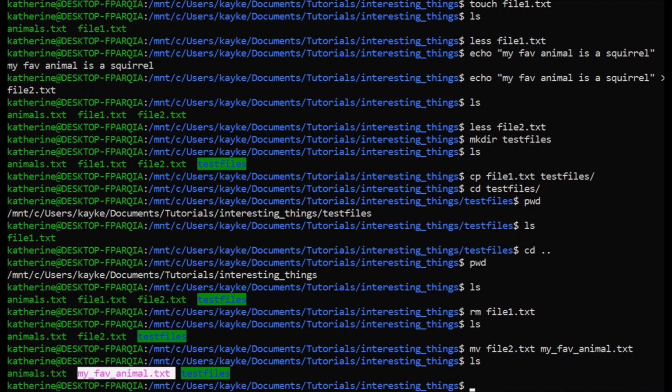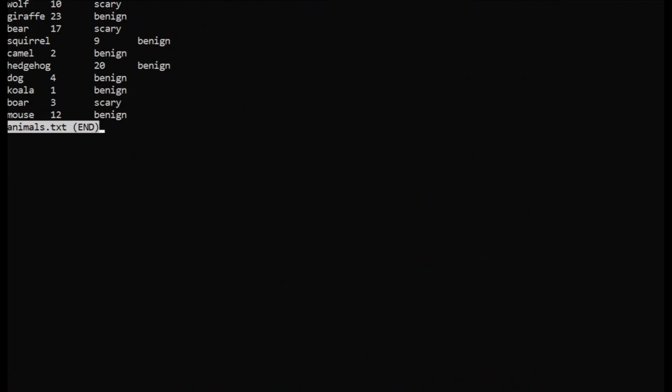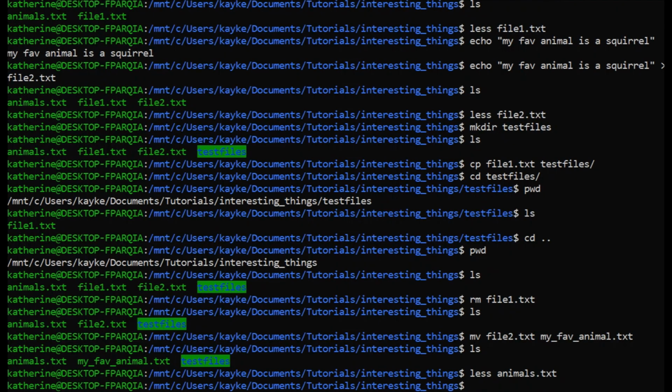Now let's look at some basic commands that we can use to work with our files from the terminal. Let's work a bit with the animals.txt file. We've already seen how to read this file with less and cat, but sometimes we're only interested in certain parts of a file. Let's say we only want to read the very start of the file. To do this, we can use the head command followed by the number of lines that we want to read. For example, if we type head -2 animals.txt, we'll see the first two lines of the file.